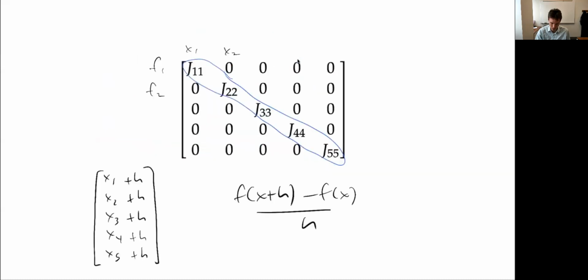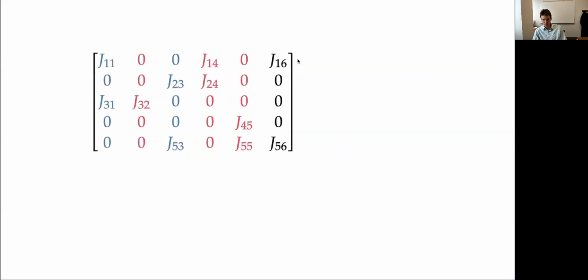This diagonal case here, right? This would work the same. You can see that there's only one color, so I could have compressed this. That's basically what we did, right? I compress it so there's just one column. Okay, and that's why we said we could evaluate this whole thing with just one extra function call. We don't have to do 5.